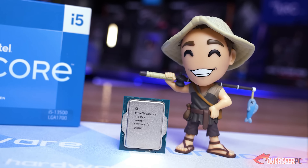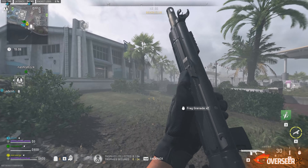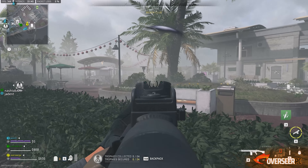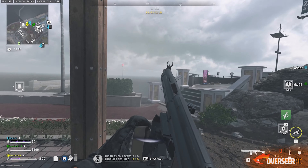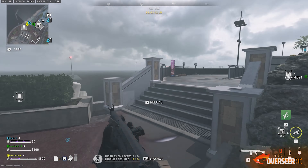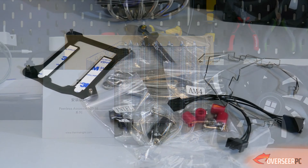This processor only comes with 65W TDP, but because we're doing a lot of video editing we're going to be pushing those CPU clocks, and therefore we need proper cooling. So we'll be going for an aftermarket solution — the Thermalright Peerless Assassin 120 SE. It's a pretty good tower cooler with good reviews, six heat pipes, a neutral black color, easy to install, reliable, and easy to maintain, all for just $43.